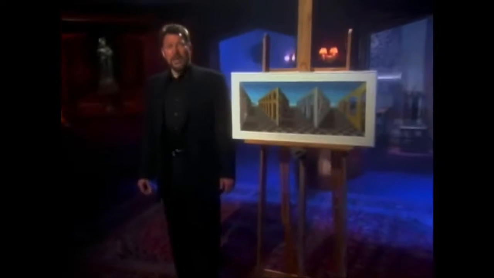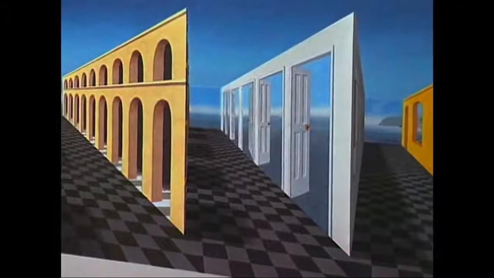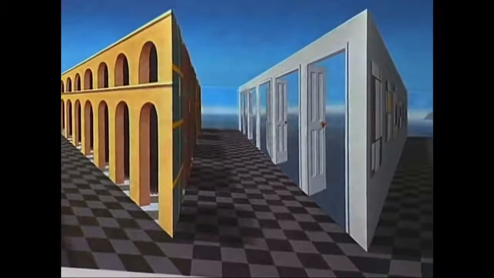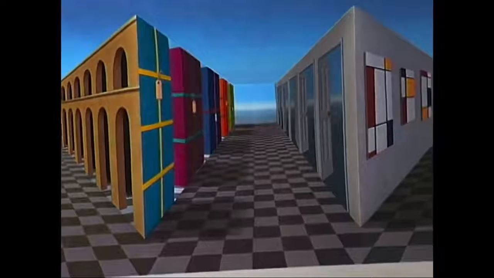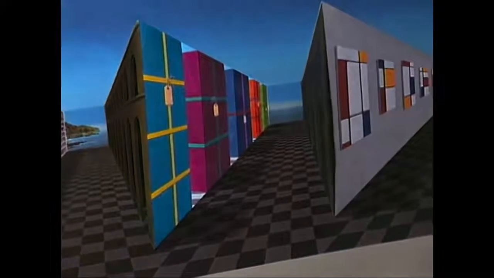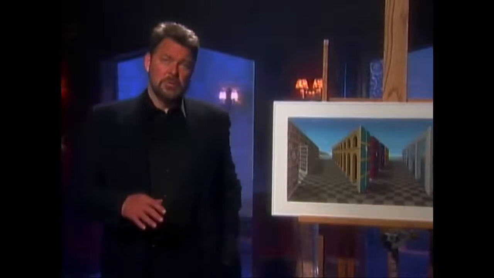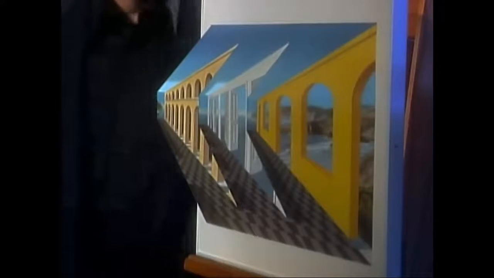We've all seen paintings that seem to follow us as we move around the room. But what do you make of a painting that changes as we move around it? This is a picture of a cityscape. Look at it straight on, and you see the fronts of the building. But move around it, and the sides of the building come into view. How is this possible? The ingenious artist painted this picture on a canvas with ridges, so as you move, your perspective constantly changes.